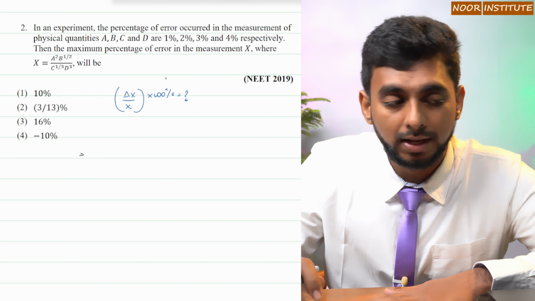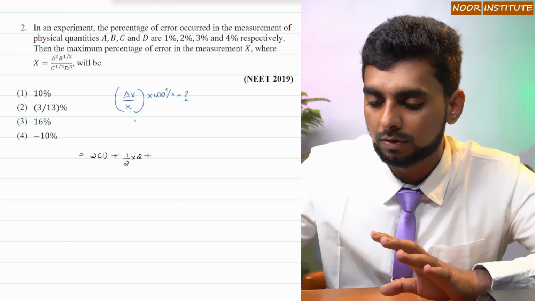Then you have plus the next part, which is 2 percentage. The 2 percentage is for the B, so you'll have half into 2. So plus half into 2. That's the second one. And the third one is in division. Even if it is in multiplication or in division, you'll have to add it. In addition and subtraction, the errors get added. It doesn't matter whether it is addition or subtraction. Same way for multiplication and division, the relative error gets added. So it is plus again. You should be careful with this stuff.